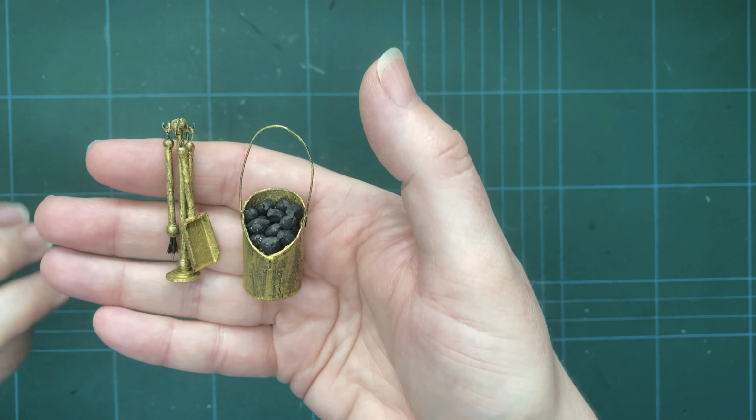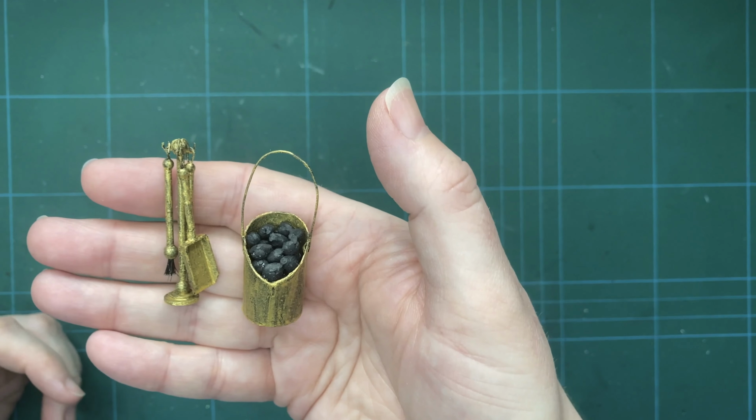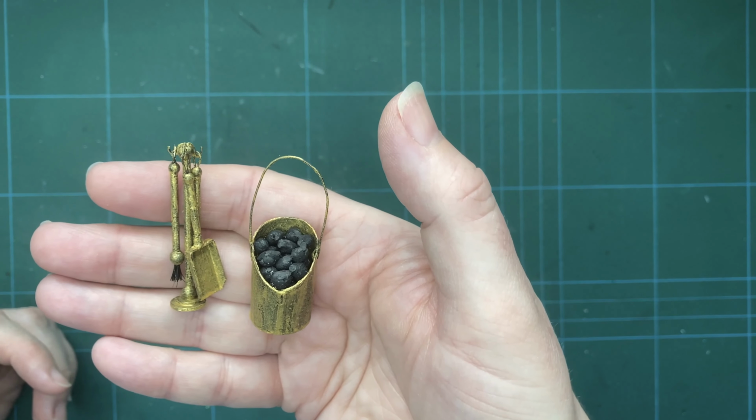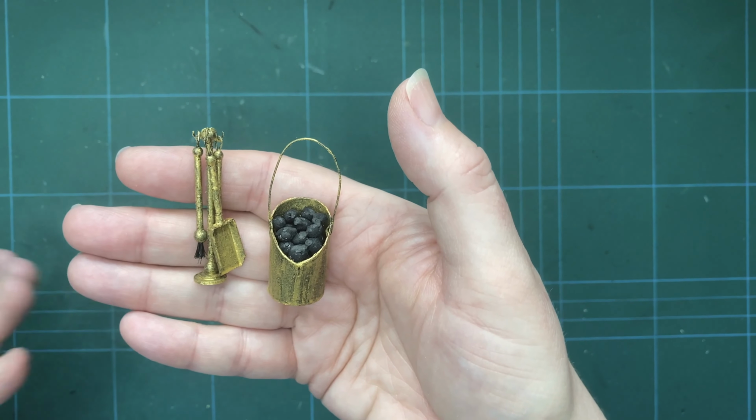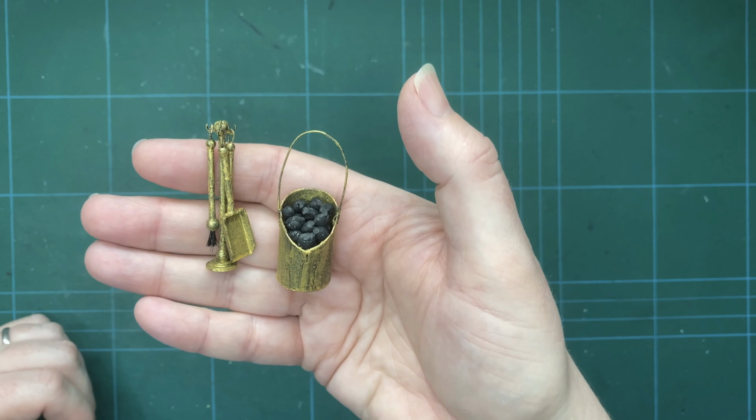So that's my fireplace accessories completed. I am quite happy with this, and I think I have fulfilled my aim at the beginning, and I hope you've enjoyed coming along for the journey.